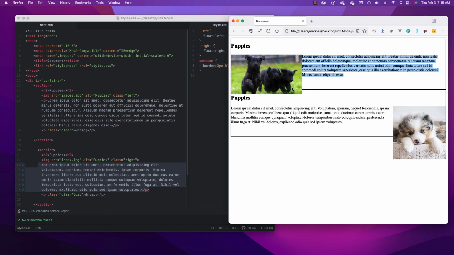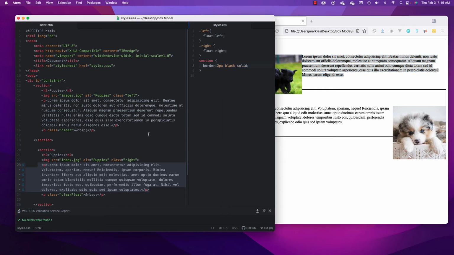And so it's kind of a quirky little fix that we have to do, but it is a thing. So we don't want this image to extend outside of the section. And so therefore we're going to do this little quirky fix in order to make sure that this picture stays inside of the section. And the same thing is happening with this guy. So here's what we're going to do. After each of these, I have this P tag with the class of clear. I did them differently here for some reason, so we're going to do them both clear float because they're both going to get the same thing.